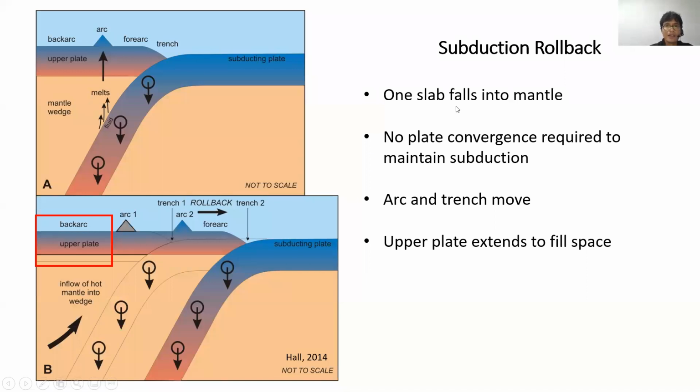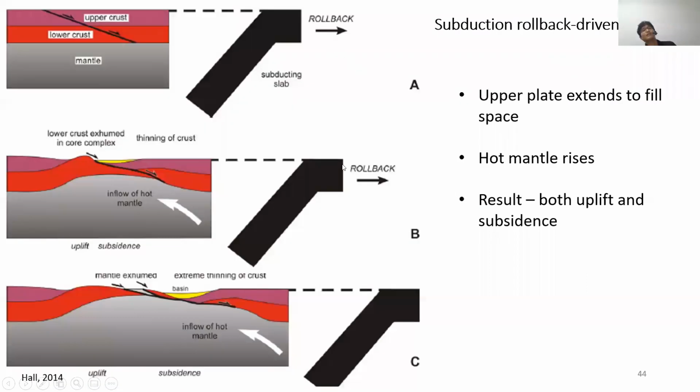So yeah, and this is another example. So we've got time 1, 2, and 3. At time 1, this is rollback, so the subduction is moving back here, and to accommodate this, the upper crust needs to be thin, and it also makes the hot mantle rise. So that's why I said at the front that Indonesia is really different to other areas, because it has a thin crust, and the crust is also stretched. This is possibly because of this rollback that happened in eastern Indonesia.